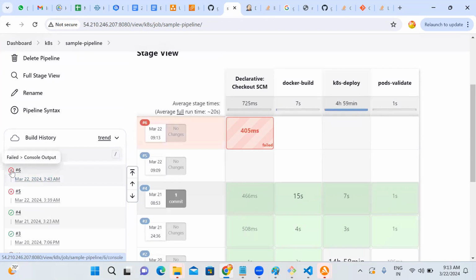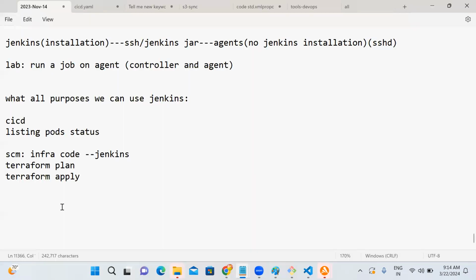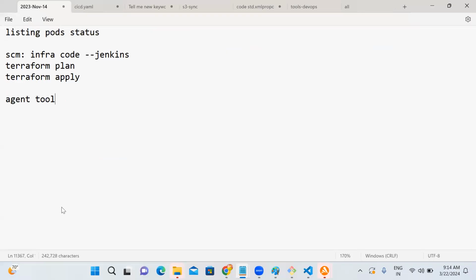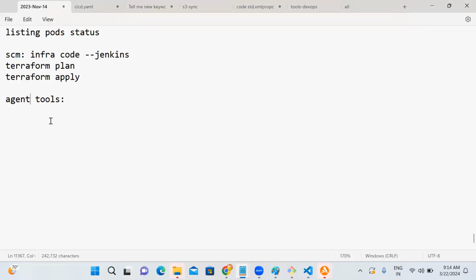Oh my gosh, immediately. This is good. I think it is able to fetch the code. Let's see some errors. I need this: all the tools should be available, the agent tools, very important. I need this because when you use agent, or let me bring the keyword itself, there is another name for agent. You remember what I was telling? Runner. Exactly. Runner tags are labels. Okay, let's remove this.